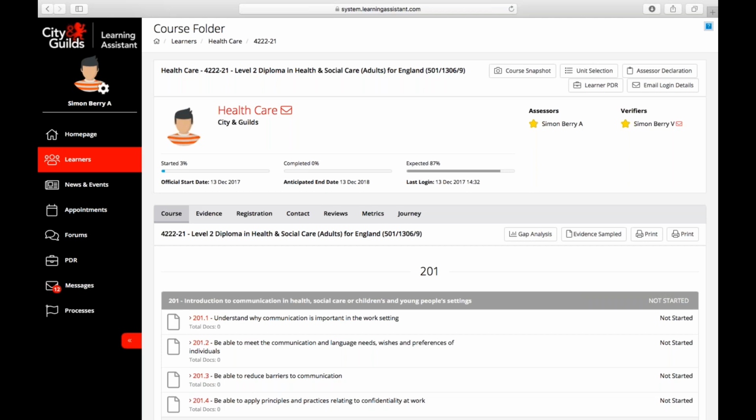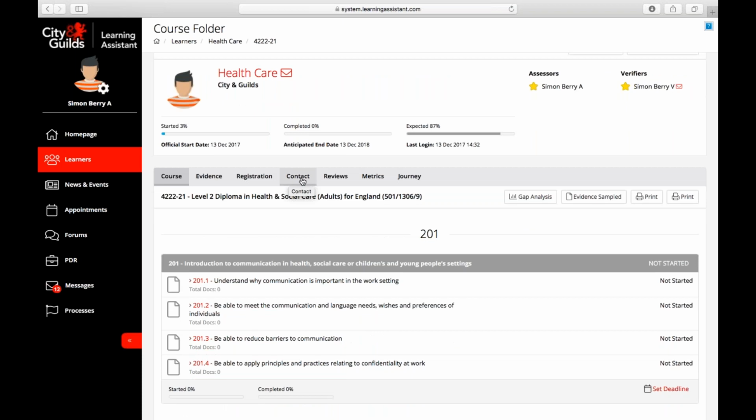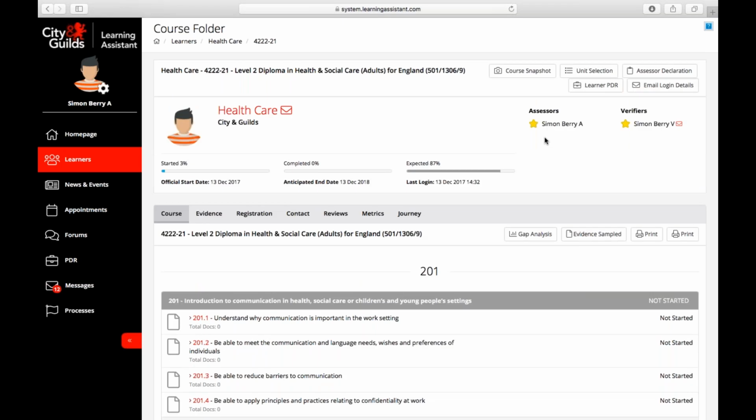Okay, so have a little go at looking at the different courses, as some of you obviously have different courses. Some of you have childcare, some of you have health and social care level 2, some have level 3. So have a little play now and have a look at the course folder, dip in and out of the outcomes, and have a look at the evidence folder. Then we'll have a look next at setting the learner some work, the learner completing some work, and you cross-referencing.